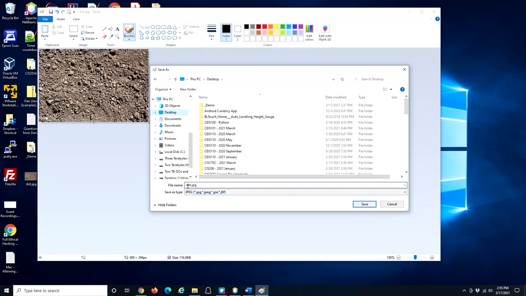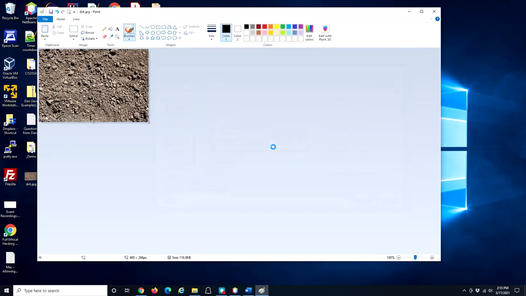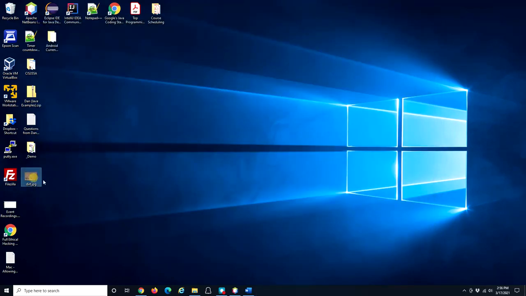So make sure that the file name is just plain dirt, D-I-R-T, and that's all, okay? .jpeg, of course. And again, make sure that you're on your desktop because we're going to need to be able to find it very, very quickly in just a couple minutes. All right, so once you have that set, hit save, and I'm going to hit yes. I do want to replace it with the resized image, so I'm going to hit yes. And then now I can close this, and I'm done, and I have dirt ready to go.